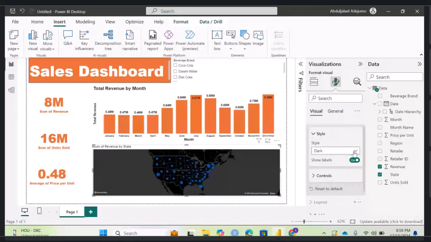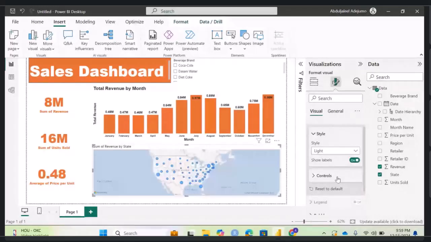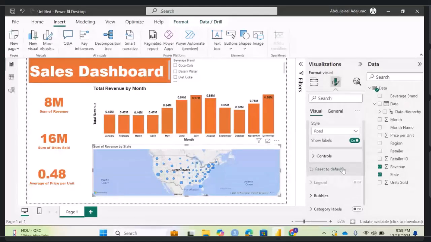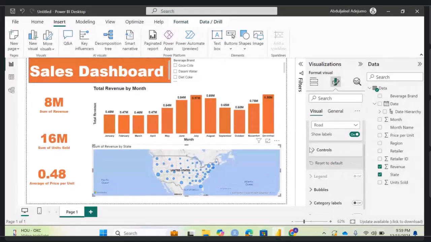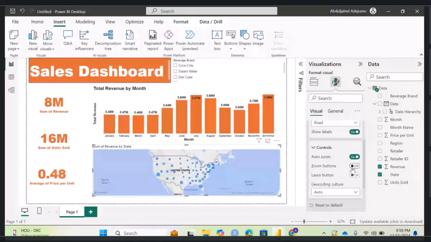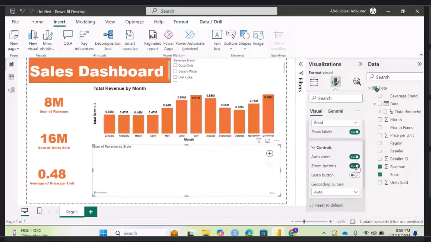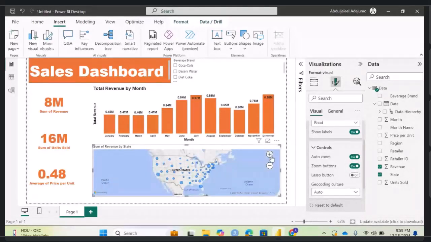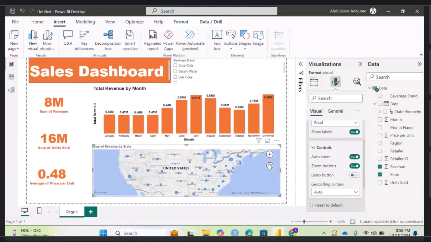You can also change it to light or grayscale, and the roads that are there initially. Now the controls. You can hold the zoom button inside the controls so that you'll be able to zoom in or out directly. That's what the control is for.